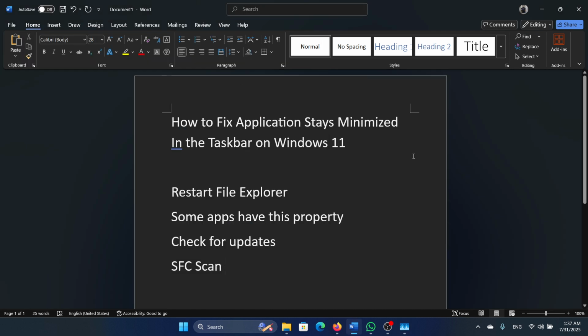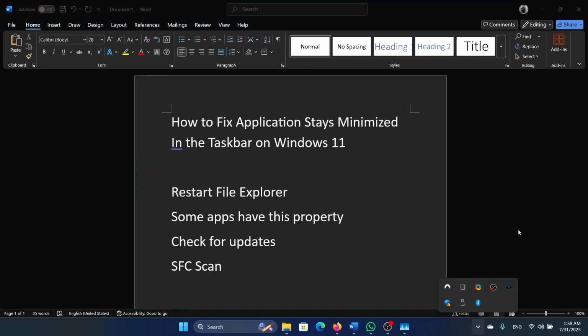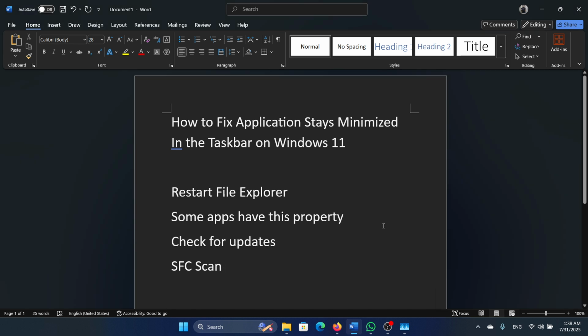The next solution is that some apps have this property, like Lightshot, Greenshot, a lot of VPN apps. They do not have an application that opens. They will always stay minimized in the system tray, specifically here. So they are the way they are. You can just use them through the shortcut methods, like the shortcuts that are used to take screenshots on the system.